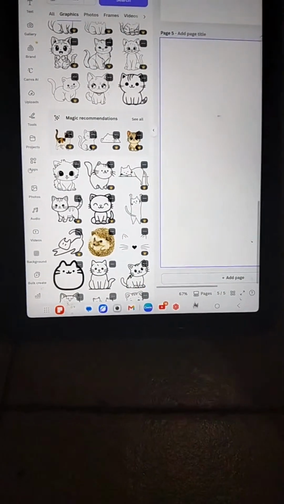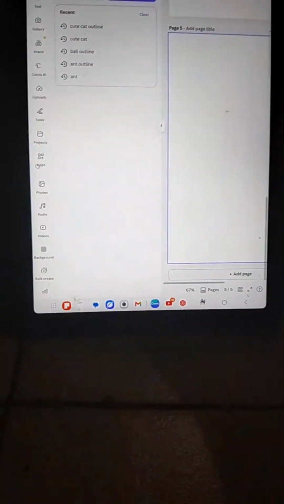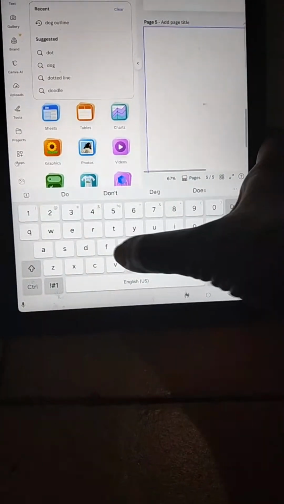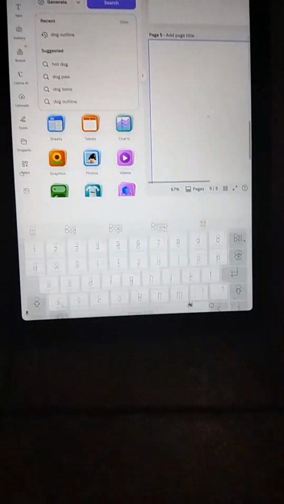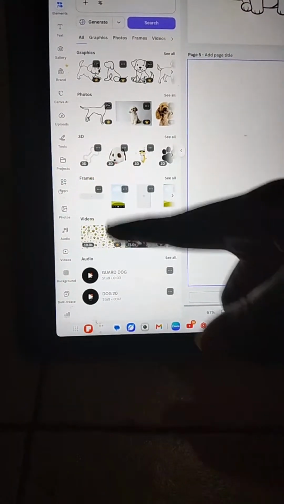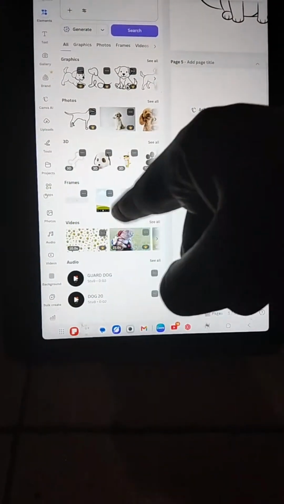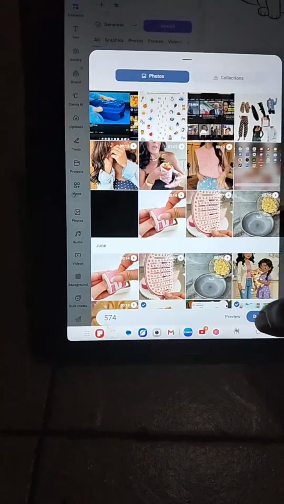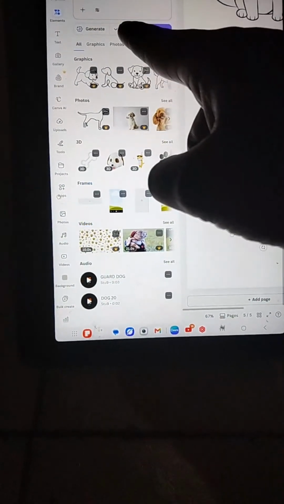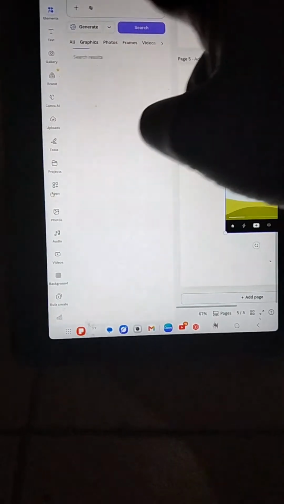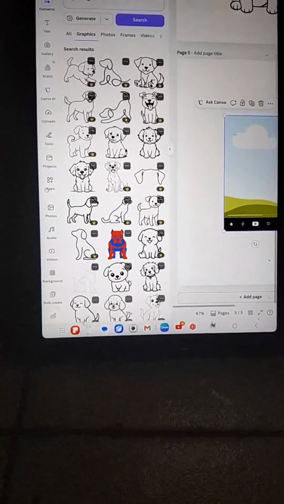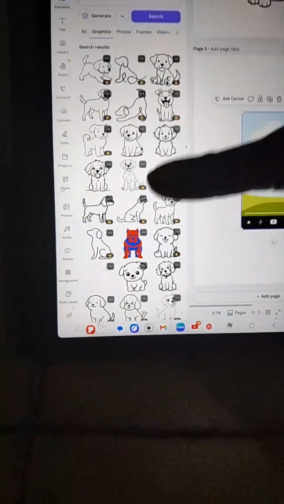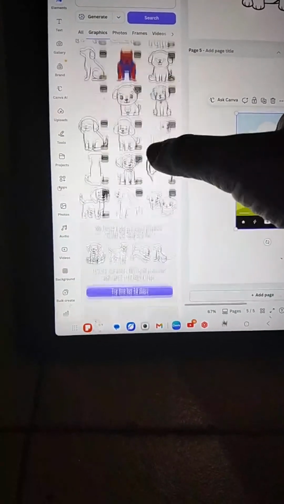So here there are so many things that start with letter D. We can maybe do a door, but I think we will go with a dog. It will be more cute. So I'll get the outline of the dog here, and when I type in here, there are so many options that come, but we are going to click on graphics here. So I'll click here on graphics and I'll see which cute dog are we going to use. You can comment in the comment section there, which dog can we use.